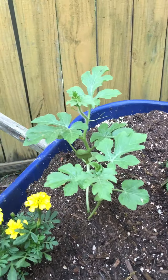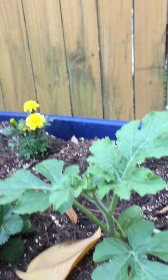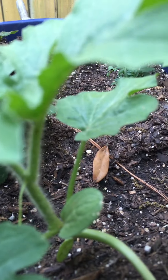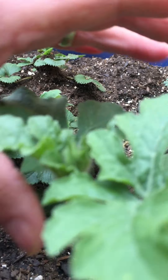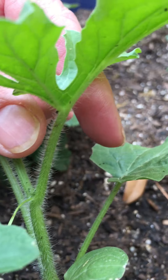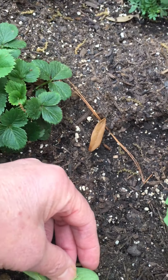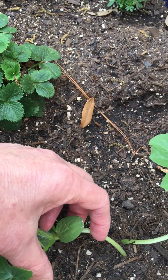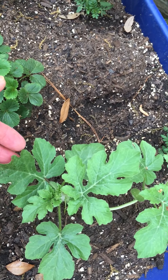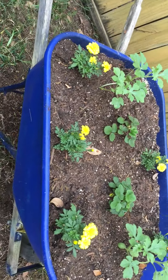Look how tall the watermelon plants have gotten since we first filmed them. Let me move that leaf out of the way. I can still see the seed leaves underneath there — can you see them? So there are the seed leaves that got that plant started. See the seed leaf? It's smooth around the outside. But then the leaves that are going to start actually getting that work done are making those watermelons right there. Those flowers are doing good in there too, aren't they? They're getting tall.